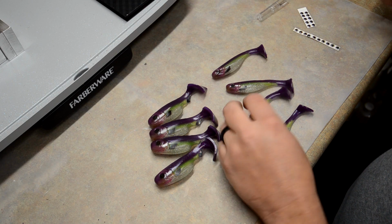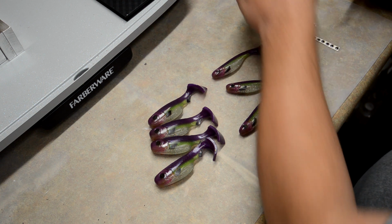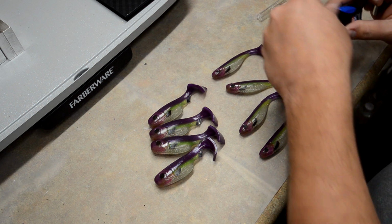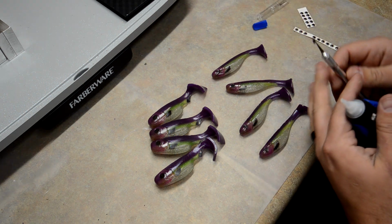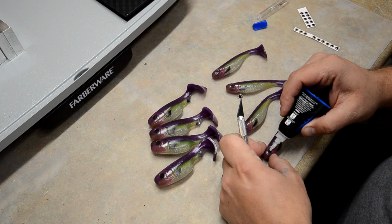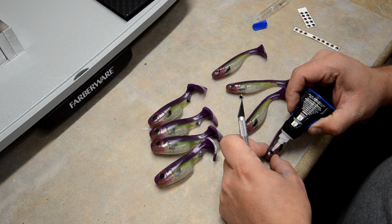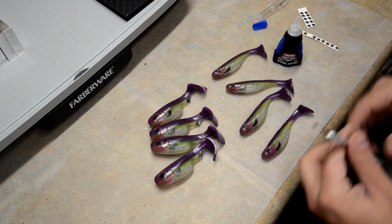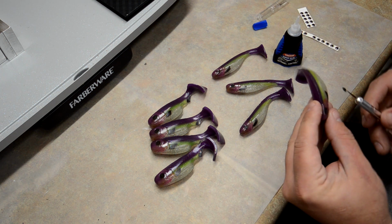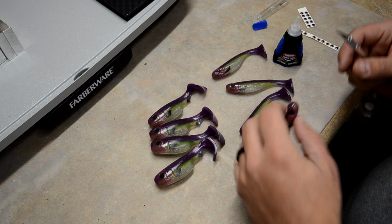I think I've settled on an eye. It took me a while to figure which one I wanted to use, but I've decided to go with this kind of earth tone looking one, so it'll be something that's very natural. And I had some crazy color ones, but I didn't think that they would look as good, so I'm gonna go ahead and use these.